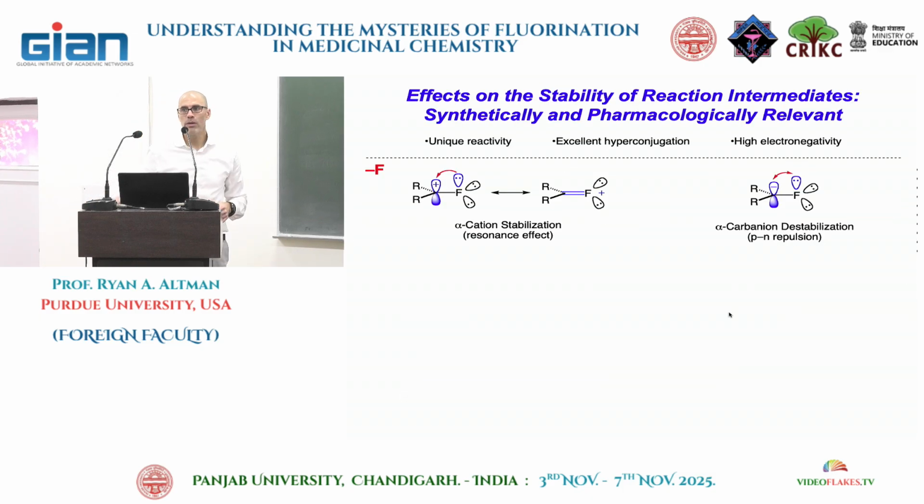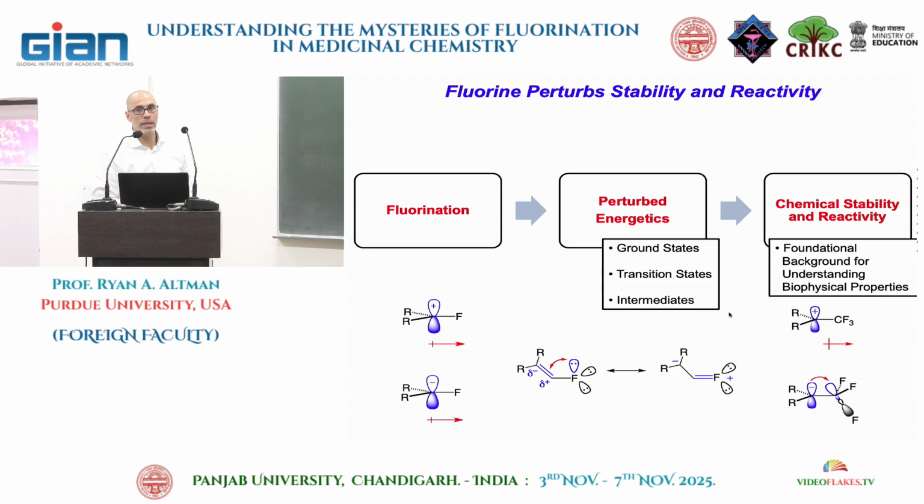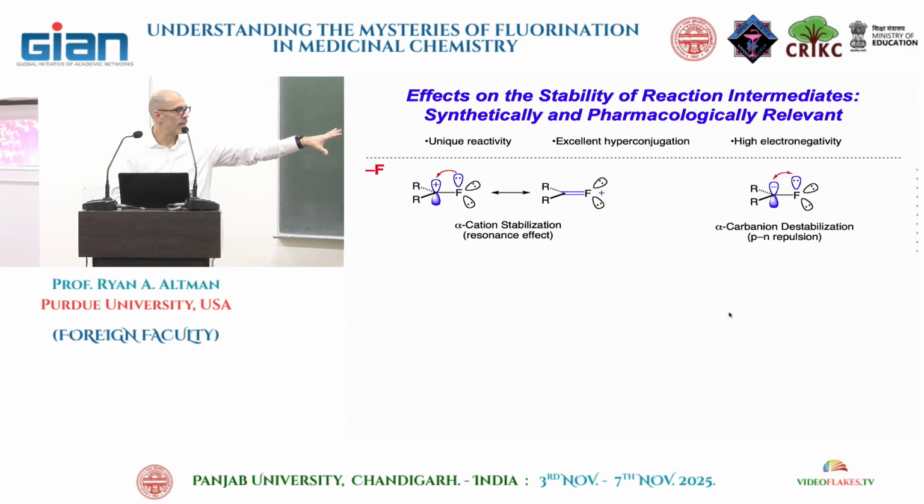So we can keep moving forward, and we're going to look at some of the different types of intermediates that organofluorine compounds can perturb. So we've seen cations, we've seen anions, we've seen radicals. We know they exist as reactive intermediates. In some cases, they exist in biological systems. When we think about chemical stability, how these compounds might be metabolized or decomposed in a physiological system, we're going to be thinking about reactive intermediates. And so that's the goal today, to start looking at very basic principles here so that we can build on them in subsequent days.